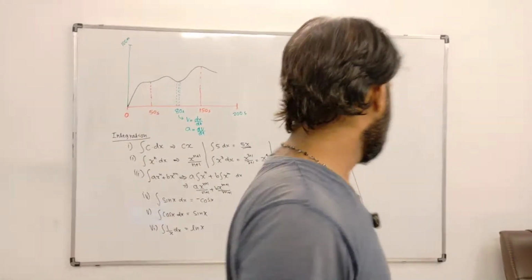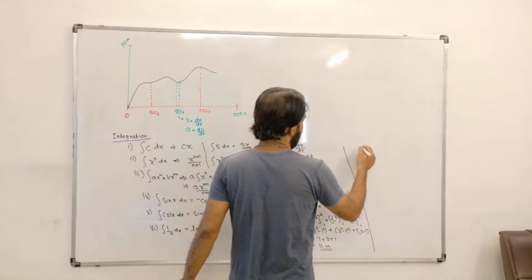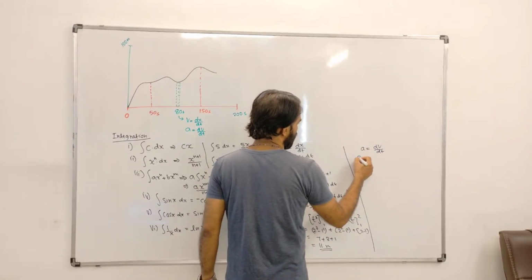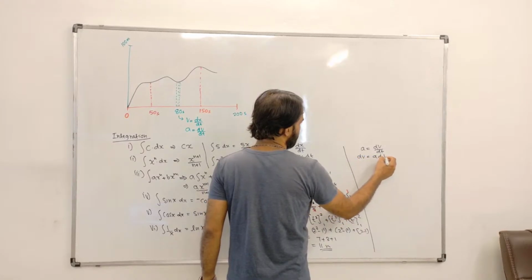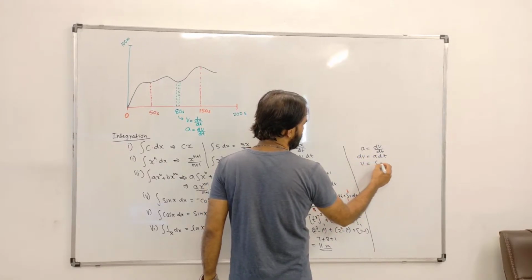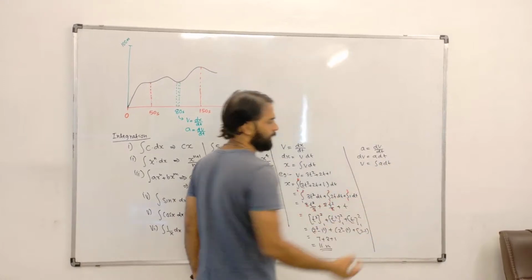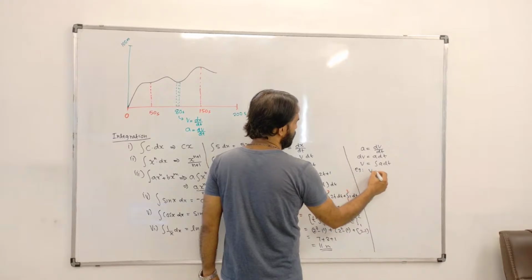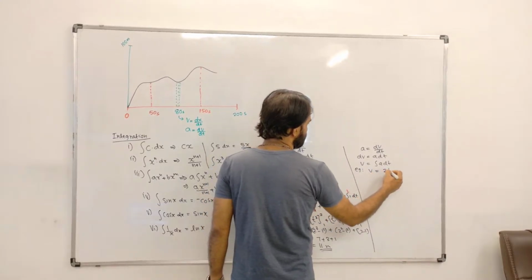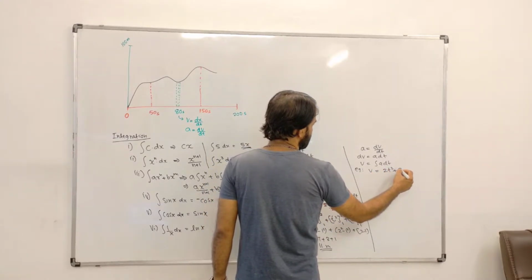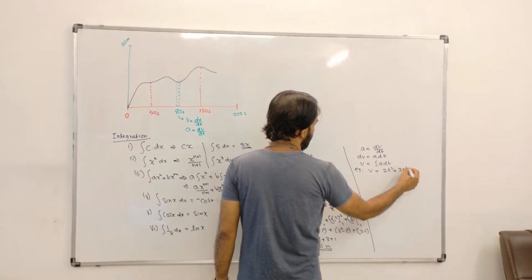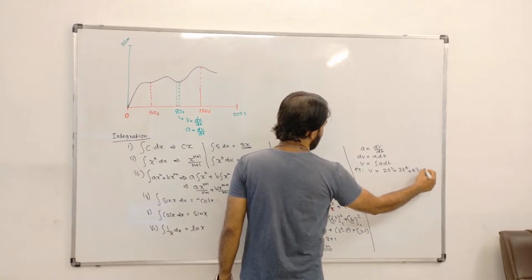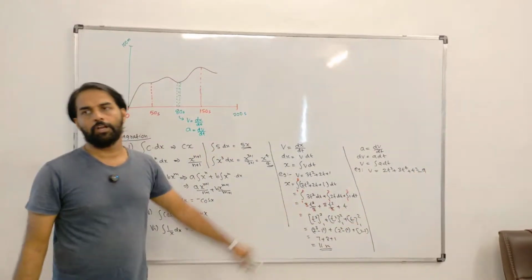Right? Okay. So let's say they give you acceleration a is equal to what, rate of change of velocity dv by dt. Or dv is equal to a dt. Or velocity v is equal to the integral of a dt. Let's show an example. Let's say acceleration is 2t square plus 3t raised to 4 plus t square minus 9. This is the value.